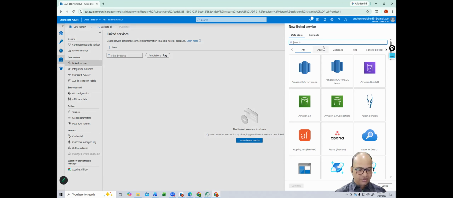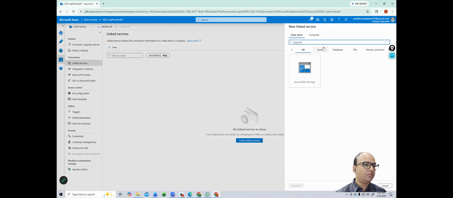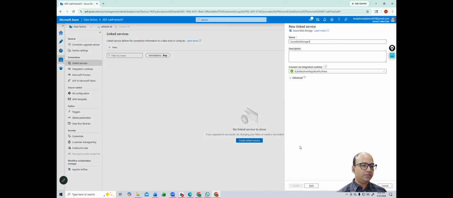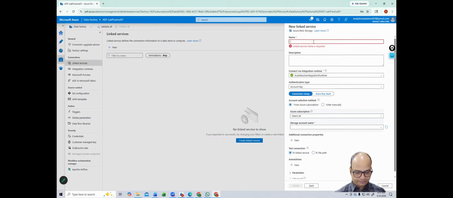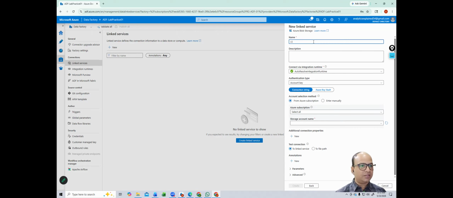So just select Azure Blob Storage, click on continue. Here we have to give the name. We say ls for linked service, then source. Is it making sense?